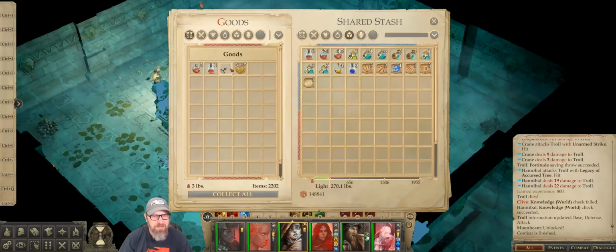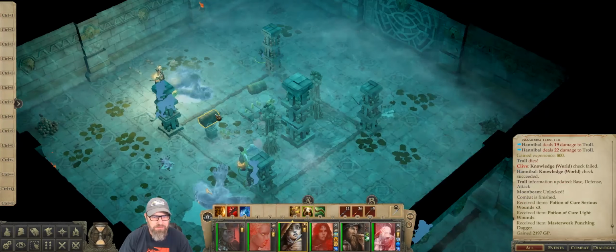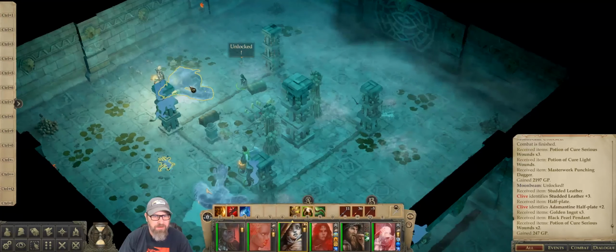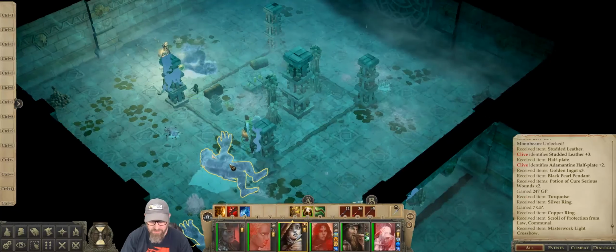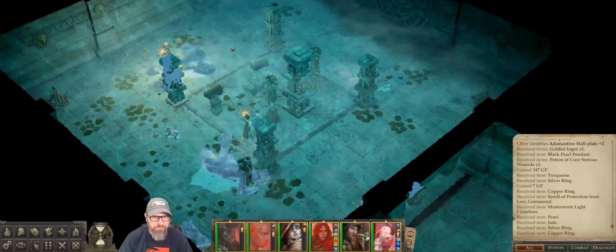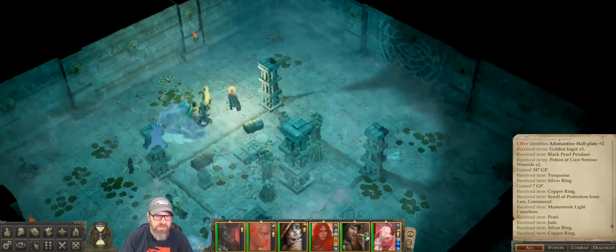What are we on, like 17 maybe? Something like that? Anything special? No. Got some armor there. Guess it doesn't need to be Moonbeam here. It can be whoever. And there's a secret door there.